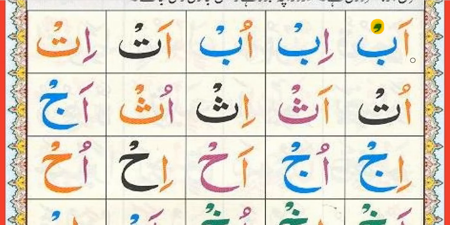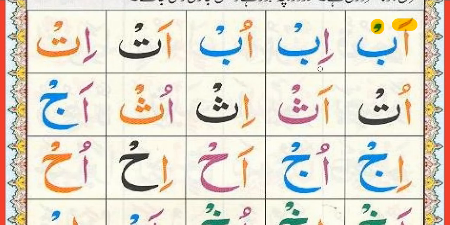It's the simple thing, but if you will do kalkala, because there are five letters of kalkala: qaf, ta, ba, jim, dal. We bounce the sound. So when you will perform with kalkala, you will say it: Hamza ba fatha ab ab. If you're reading fatha or zabar, you can say anything. So start it. Hamza ba zabar ab.